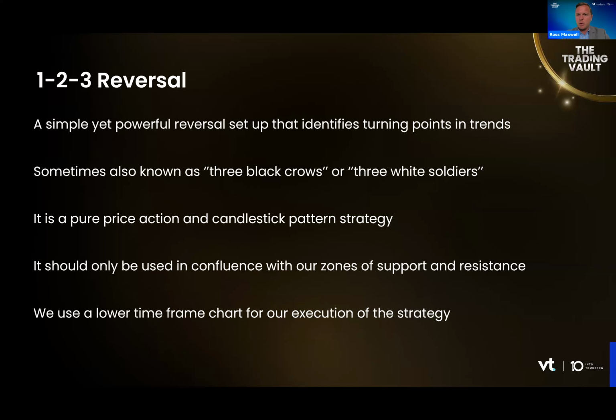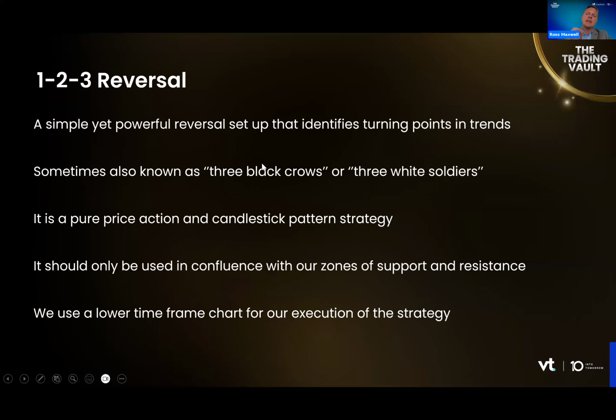As I just showed you with that Bolly reversal, you don't just look for a Bolly reversal and expect the market to move. You look for the Bolly reversal or the 1, 2, 3 reversal from the area of support and resistance you've identified, because those are the high probability areas that the market's going to move from. It should only be used in confluence with a zone of support and resistance, and we use a lower time frame chart for our execution of the strategy.